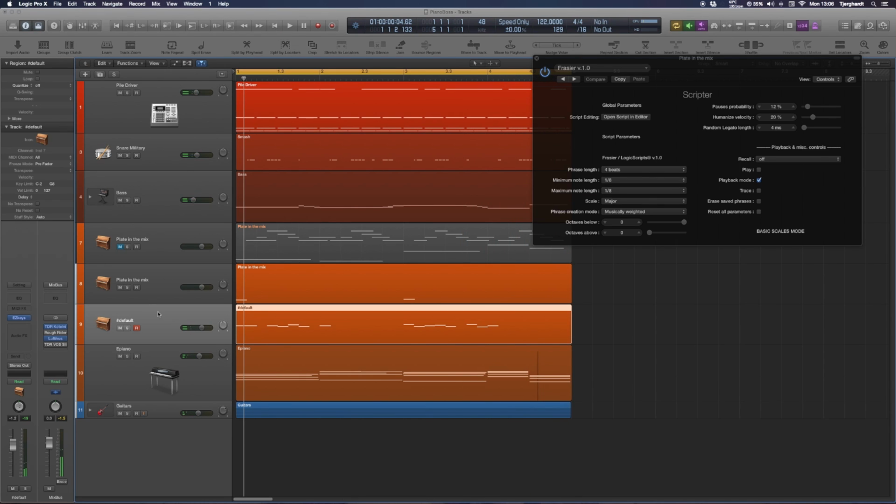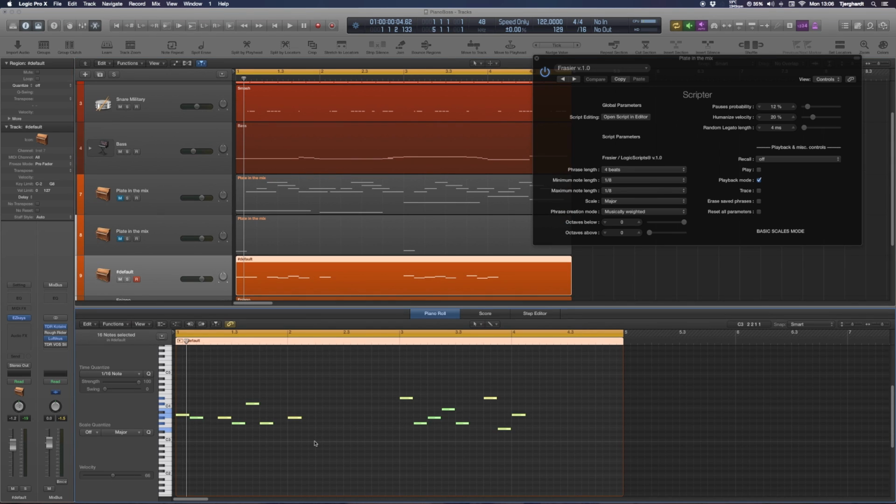Okay. So if we mute this original, we will then have our bounced MIDI here on the second track, so we can tweak it further and see if there's any stupidity or if you want to play around with it. But that's the way to save your phrases.